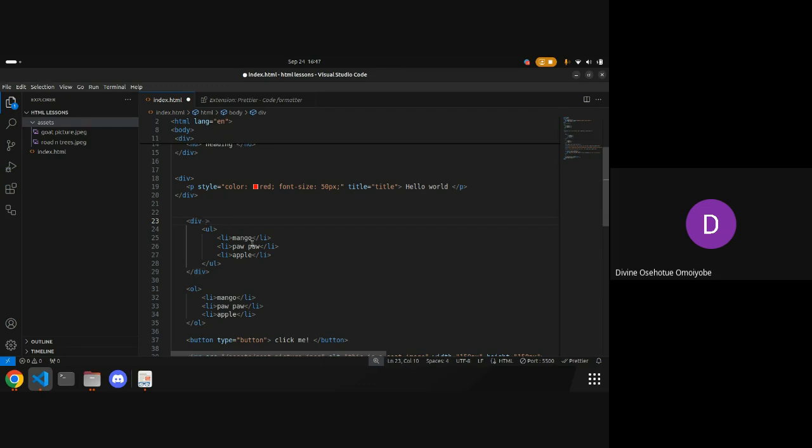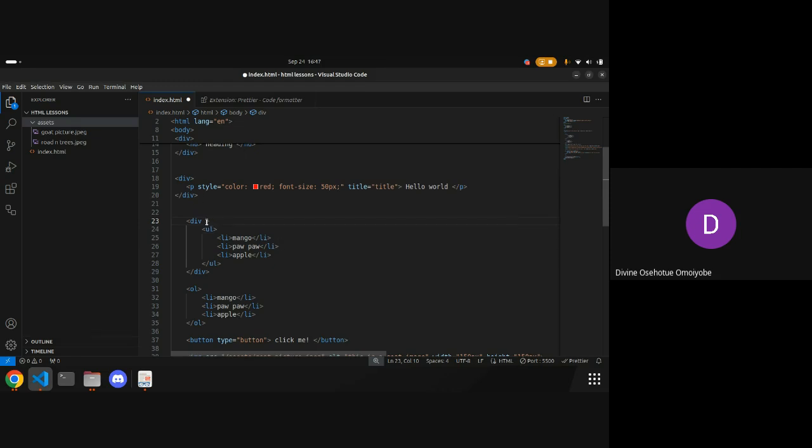Let's say in my CSS, I make this one look a certain way. It would apply because they are all under the division and I'm going to call in my class here. But for now, just look at it as a way to section out so that everything will be clustered. So the UL is just for unordered list.